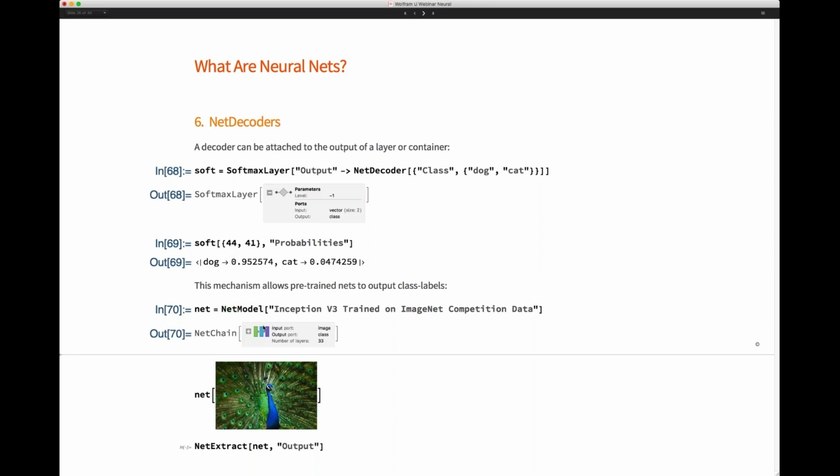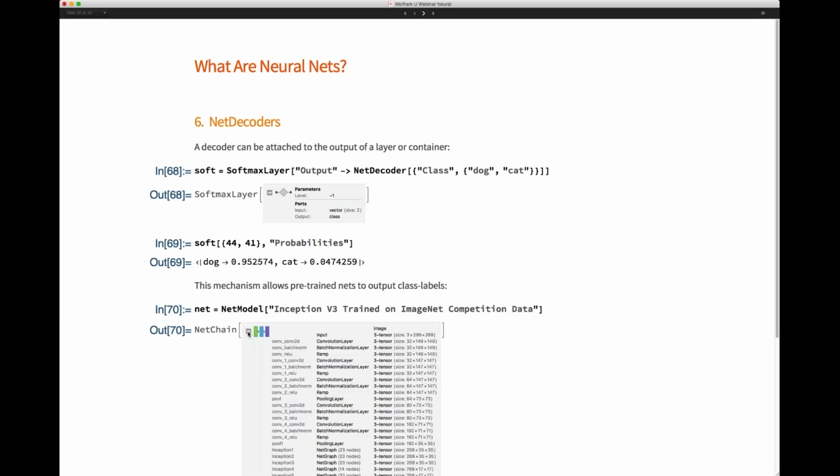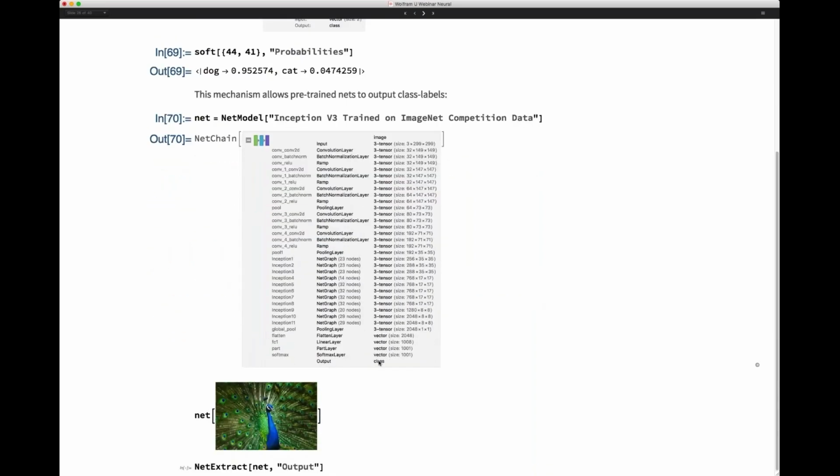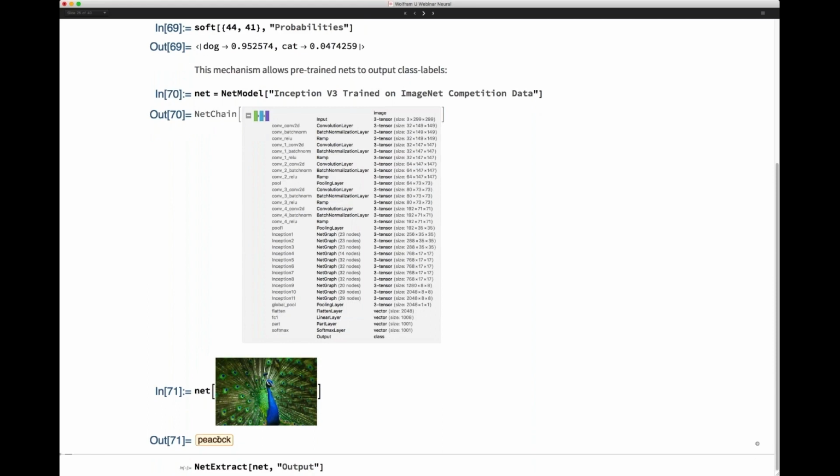The same thing happens with these networks. Things like this ImageNet network have a whole bunch of classes, and if you click on this, you'll see that the output has a class attached to it, which we could extract. If we run this network, instead of giving you just a big splurge of probabilities, like a vector of size 1001 in this case, you can actually get the real class from that. And obviously, if you want the probabilities, you can ask for them here as well, but this might take some time.